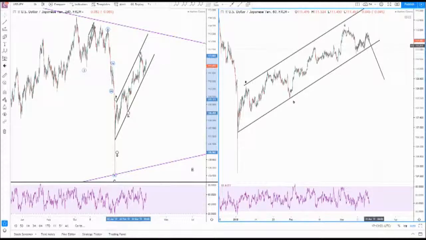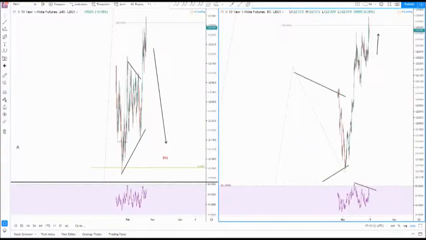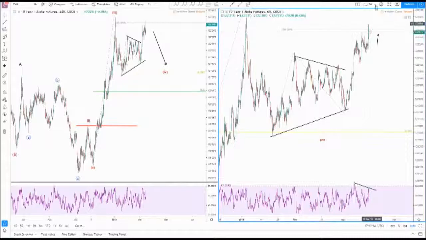For me, I'll just be a side. I think even if we break down, I'd look for a retest, but it'll just be all dependent on this. This will have to just rip above here, pretty much. Maybe come and retest these levels, and then just scream higher from there. That's what I'd want to see if I was about to take a short position in the dollar yen. This is what I'd want to see.